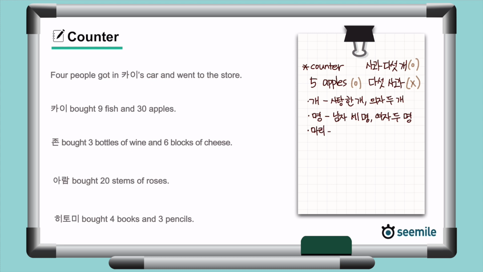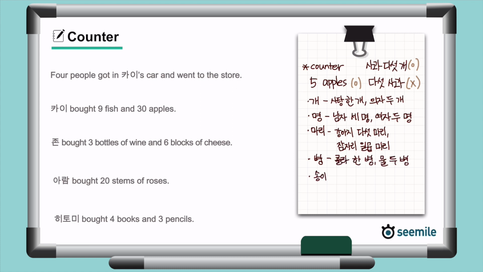마리 is a unit for counting animals, fish, or bugs. So 5 dogs and 7 dragonflies in Korean is 강아지 5마리와 잠자리 7마리. 병, it is a unit for counting bottled items. Actually, the word 병 is at times also used to refer to bottles themselves. So 1 bottle of Coke and 2 bottles of water would be 콜라 1병과 물 2병.